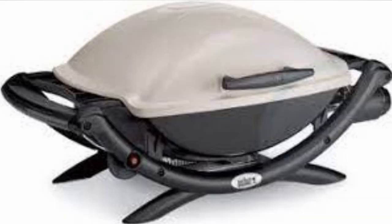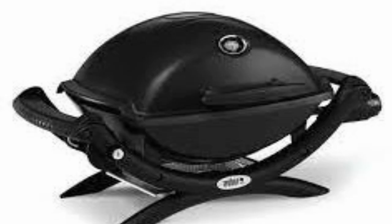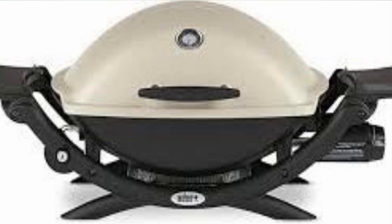It's the same across the board for the Weber Q, which is the Q2000 and Q2200, and the family Q, which is the Q3000 and Q3200. The benefit with the Q1200 and Q2200 is portability — great for camping or tailgating. If you need the lower lid to fit in the side of your caravan, go for the Q1000, but you are forgoing the higher lid and the electronic ignition.